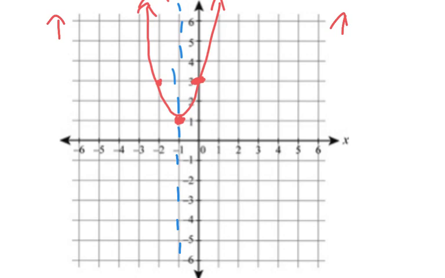If I plugged in 1, you would find the y value should be 9. Right? So you could find another point. You could say 1, 9 should be on the graph. And then its mirror image would also be on the graph, which would be -3, 9. So you can get as many points as you want if you're not comfortable with just these 3. You can always pick x's, plug them in, find their y.